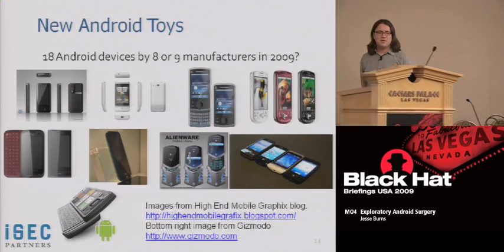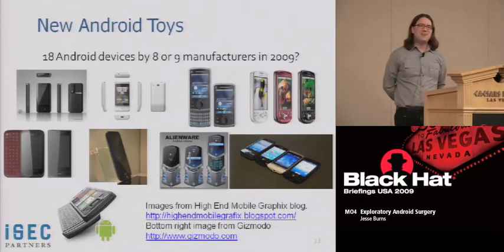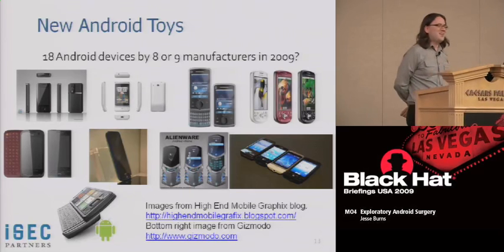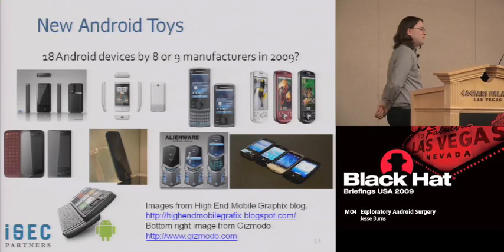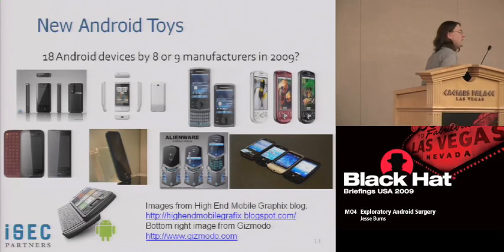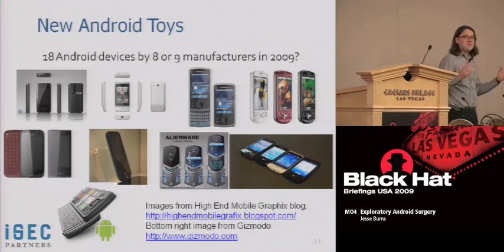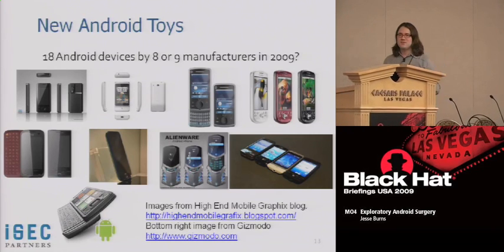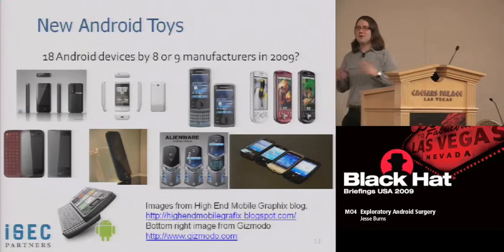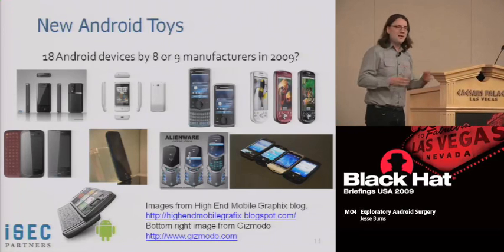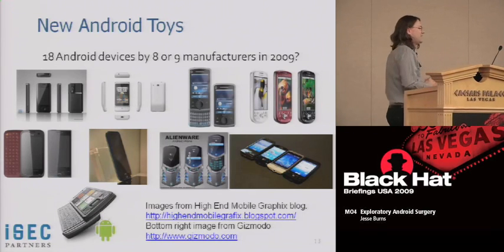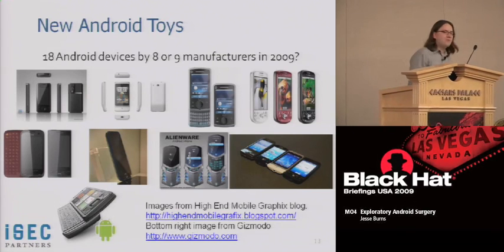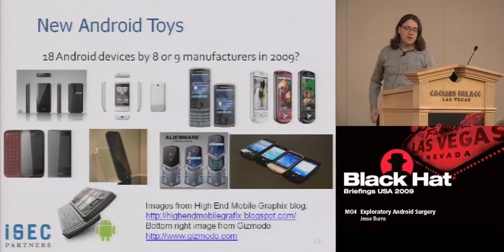And the thing that I thought was really interesting about that was they said 8 or 9 manufacturers. And 8 or 9 manufacturers, that's a lot of manufacturers making devices that carriers have to take and adapt to their platform and then release. And every time a manufacturer makes a device, they put a bunch of software on there, and they make a bunch of security decisions. And then a carrier gets it, and they put a bunch of software on there, and they make a bunch of security decisions and tweak it up, and then they ship it out. And so, we're going to have a lot of stuff to look at and figure out, what new features are available, and what maybe problems there are.